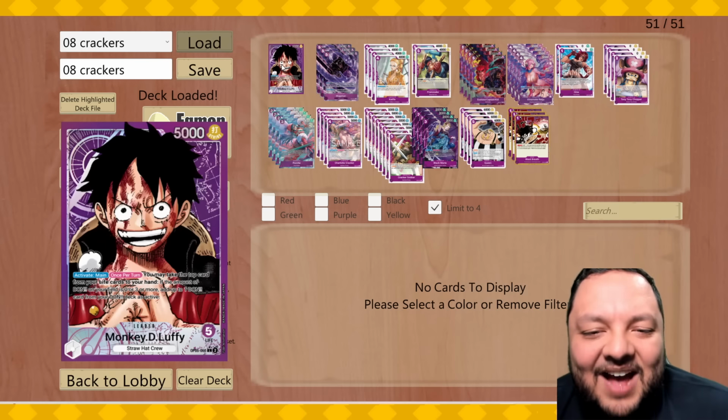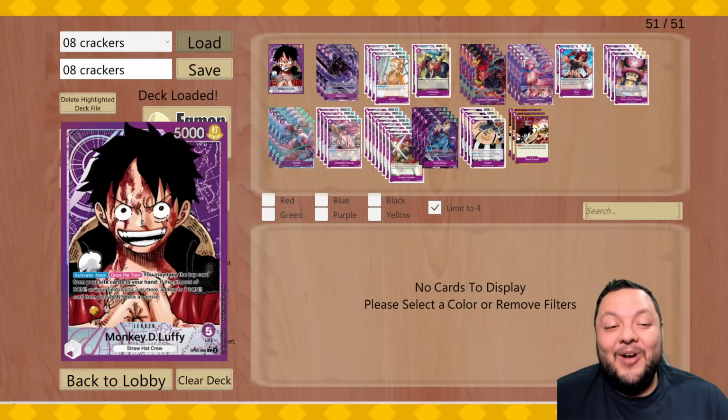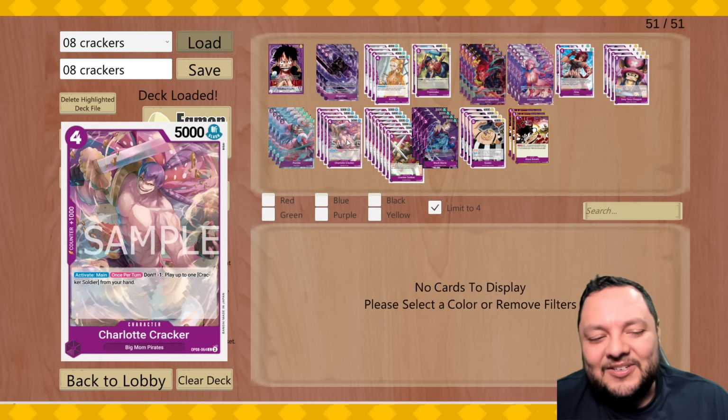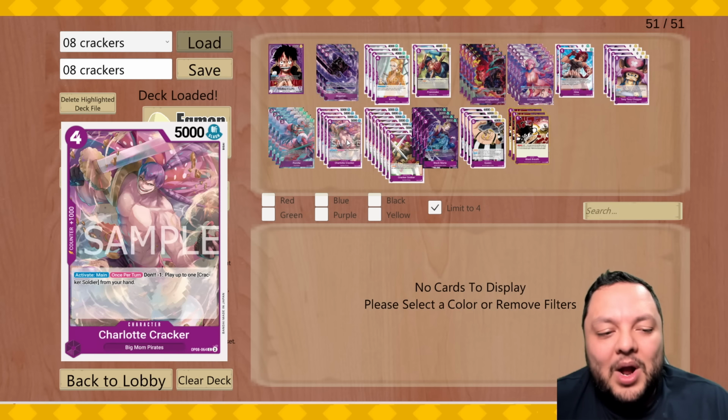Welcome back everyone. Today I have another video and today we are going mad with science. We are trying to make this card work. Charlotte Cracker says: activate main once per turn, don't -1, play one Cracker from your hand.